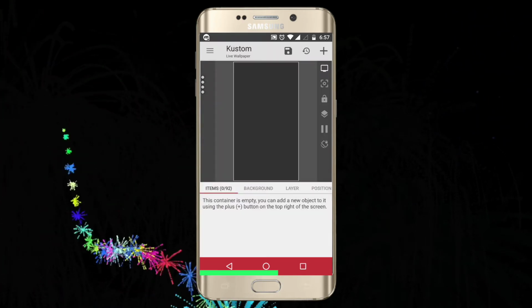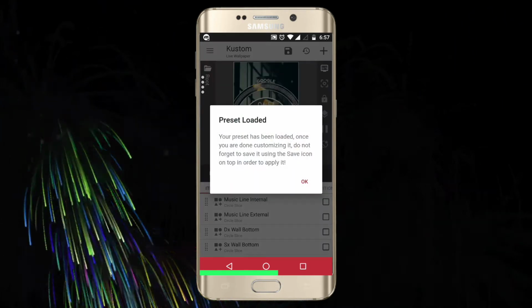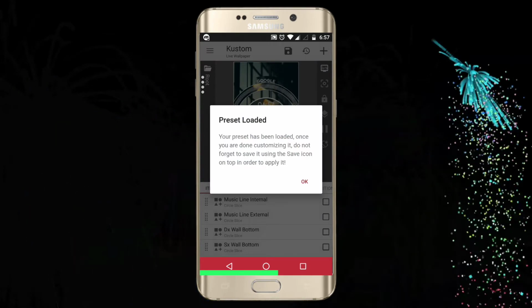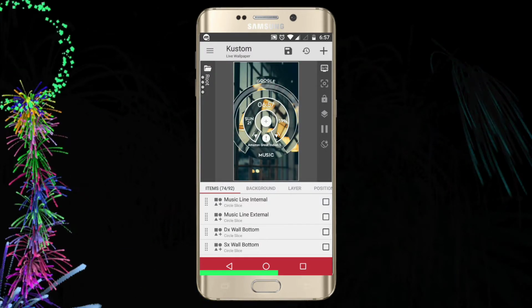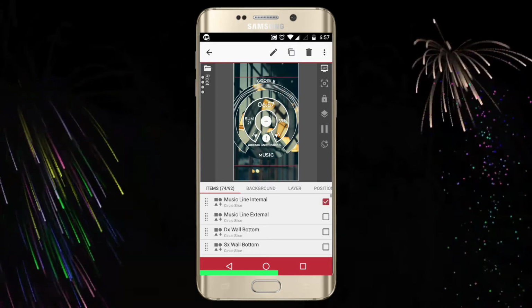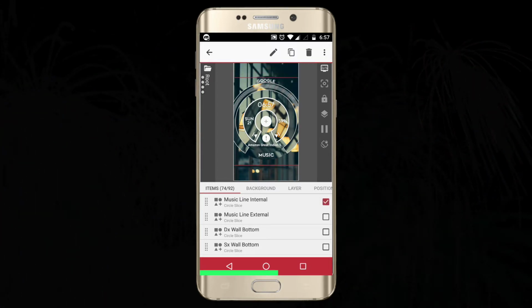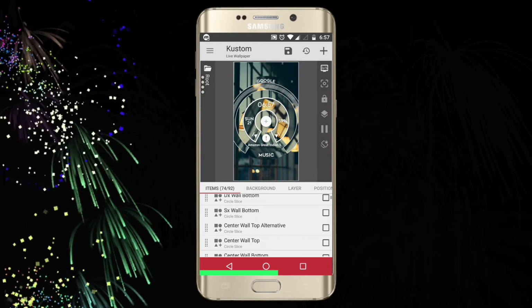After you select any of the themes, this will take you to the main app, which is the Click app that you have to use to make your home screen impressive. Here you can make some changes if you want, or directly save it to your home screen.